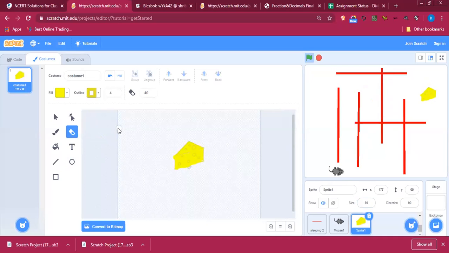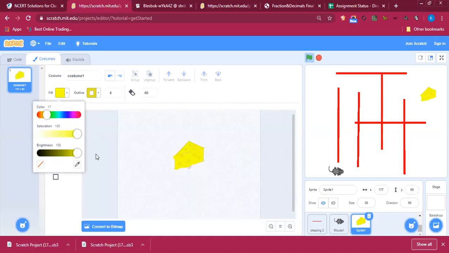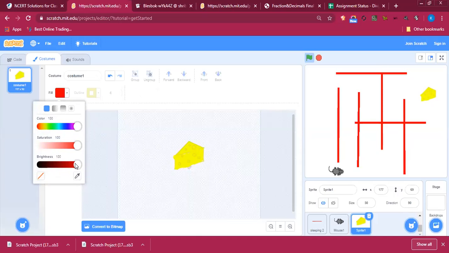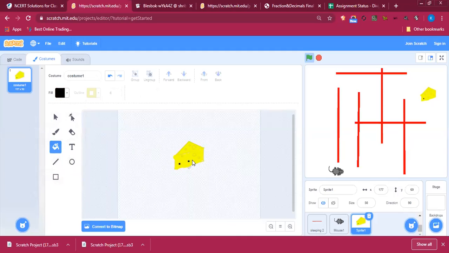I'm not able to hear you, sir. The circles that you have within your cheese, can you try to fill black color in that? Yeah, it's easy. Sir, but whenever I move the dog, the white patch of his helmet is shown. So it is not getting saved or what?